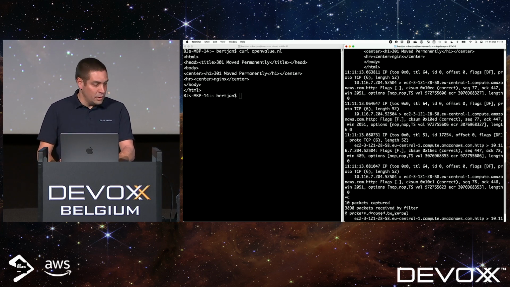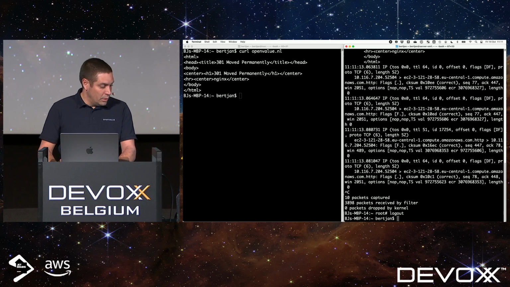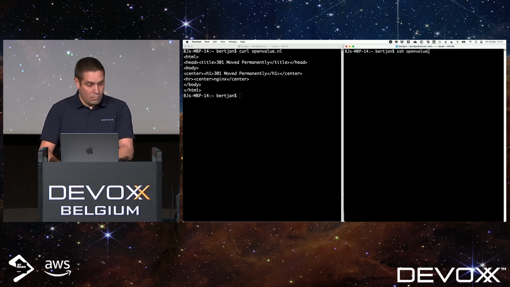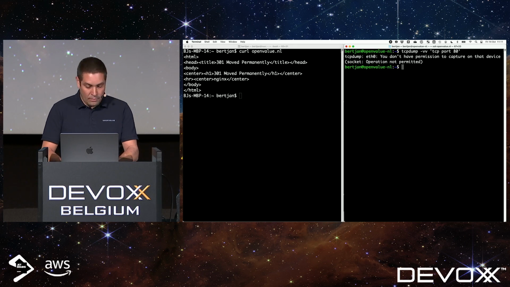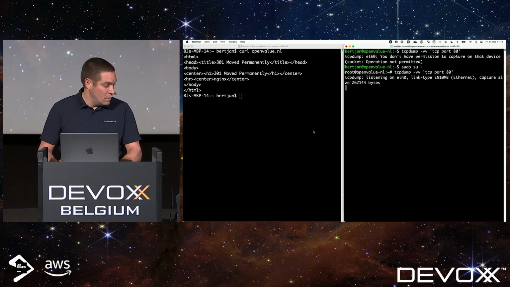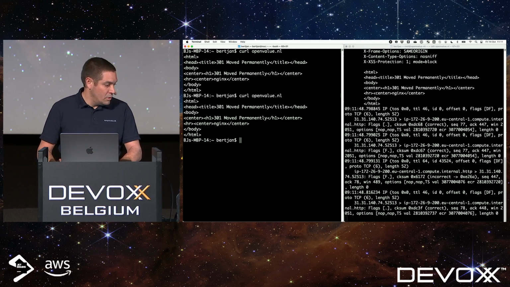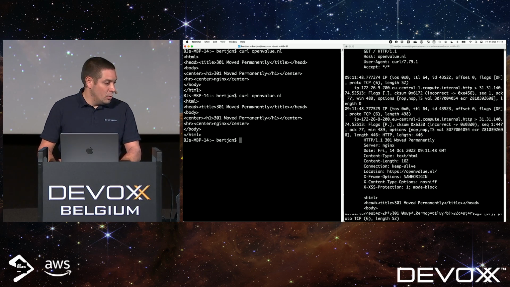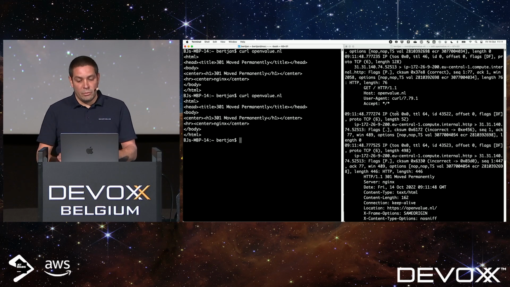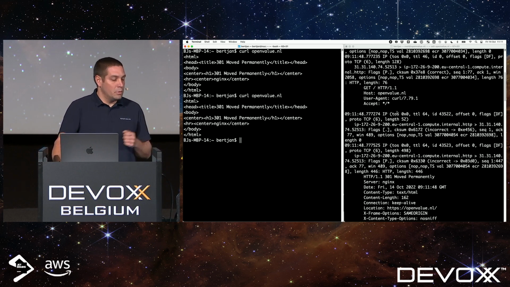So what if we want to do this remote? Would that work as well? Well, let's see. Same thing. We see the same request flowing, right? So why can I see this request? Because it's a non-encrypted request. So I won't be able to do this if it's a TLS request, because then the message will be encrypted.